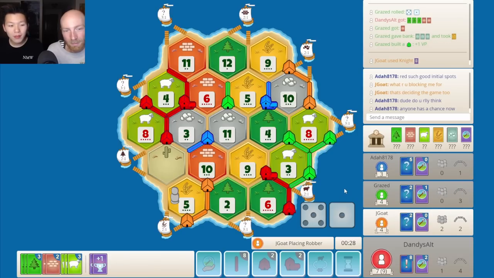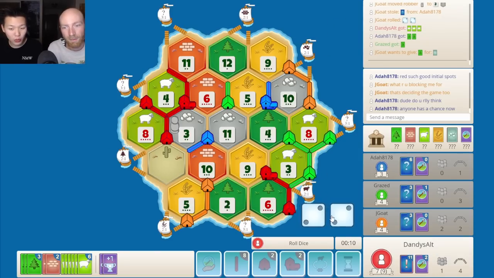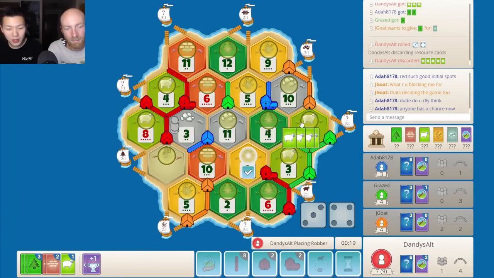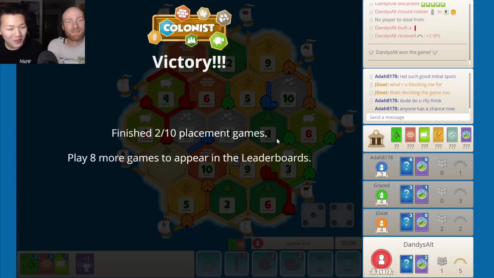Also, I don't think many people know this, but in Colonist, you don't actually get rewarded for second, third, or fourth place. You only get rewarded for first place. But they do rank you by second, third, and fourth place, though. There's no ELO difference from getting second, third, or fourth, which I like, since only the winner is rewarded here. All right, and then it's just dropping the roads. All right. What a guy. Got to make him feel good.